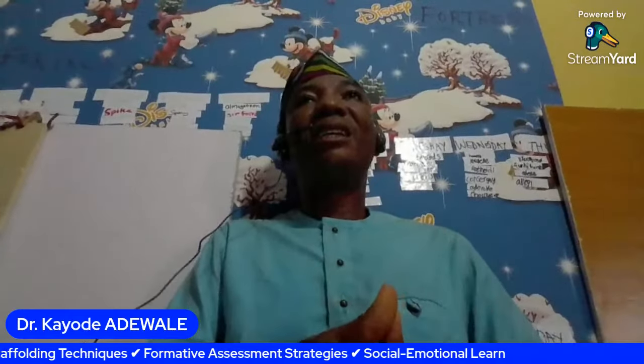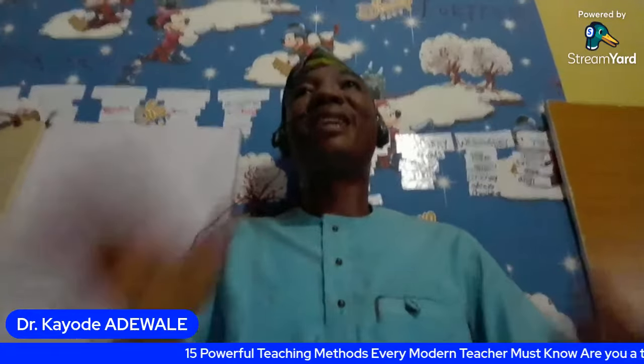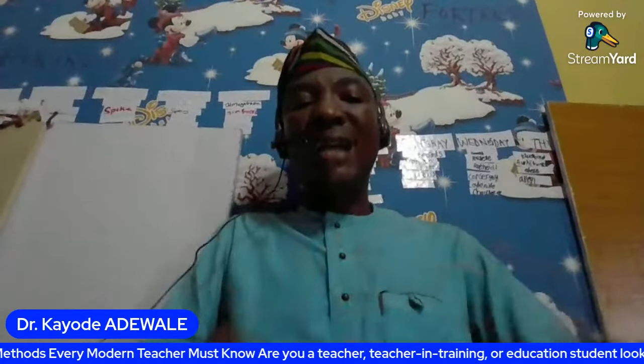If you tell them that 2 multiplied by 3 is 6, how did they get it? 2 multiplied by 3 is 6. They can say, okay, 2 plus 2 plus 2, while another person can say, okay, 2 multiplied by 3 is 3 in 2 places. And that is why we call it student-centered.